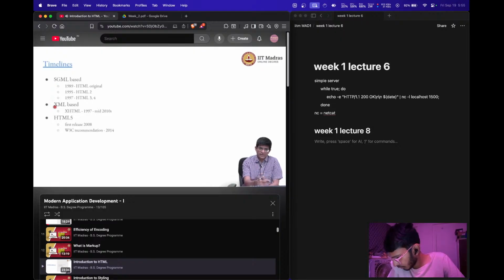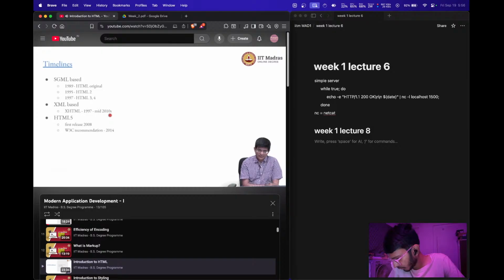XML took several learnings over the years, right? It was more than 10 years of HTML use that came into play, and XML tried to relax many of those problems or make it a little bit easier to use and understand. Based on XML, once again, XML has very specific kinds of meanings and interpretations. XHTML said, okay, now we'll once again look at it in the context of the browser, right? What kind of problems can be forgiven, what kind cannot, what should be expected of the HTML. But at the same time, bring the X factor into play and allow you to have slightly different representations of things. That remained for quite a while, right?